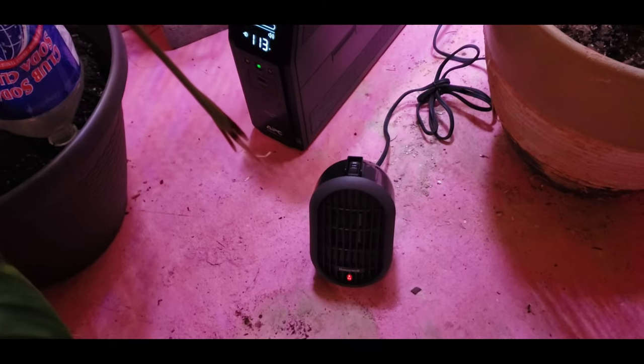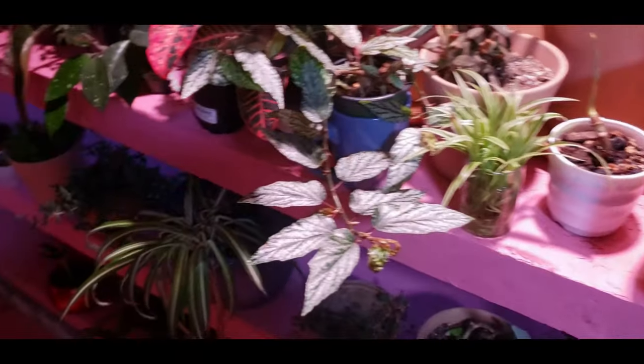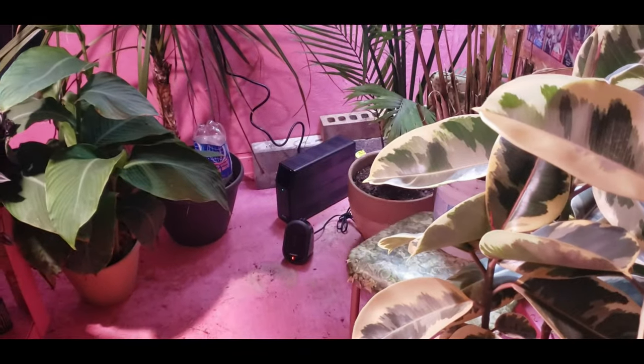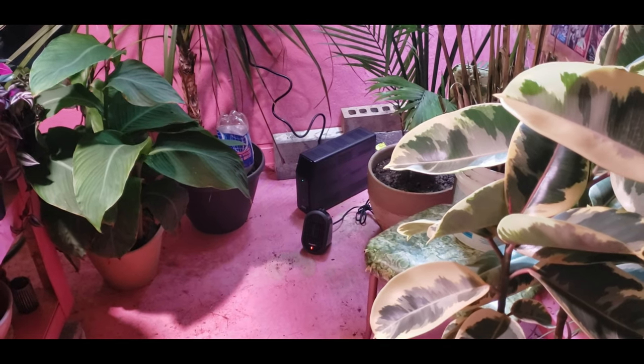There you have it. For my little use of heating this space and providing some emergency heat for an area that's about 100 square feet, this is going to suit my needs — if there's ever a power outage, there would be roughly 20 minutes of extra heat in here. As I mentioned, sometimes these outages can last a few hours. Thank you very much for watching. I know this is again an unconventional use for this device, but that's life — sometimes you just got to hack things together. I hope you enjoyed the unboxing.